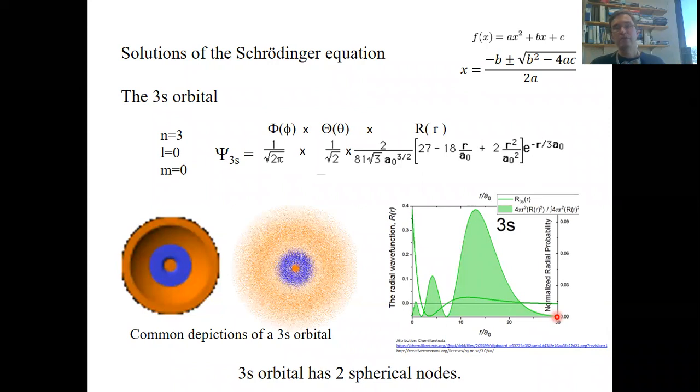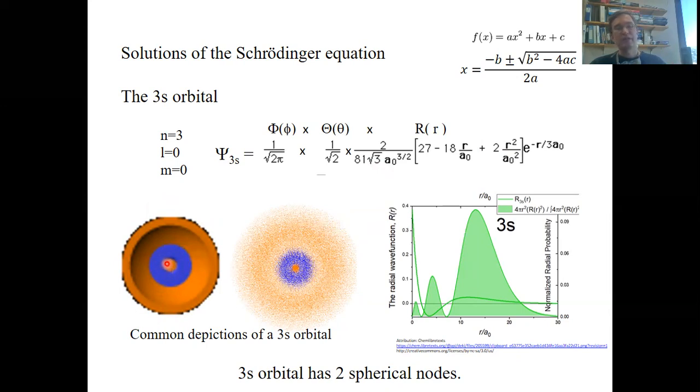is higher further away from the nucleus in comparison to the 2s orbital and the 1s orbital. For that reason, we would depict our 3s orbital even larger in comparison to the 2s orbital. So this is a general trend. As we increase the quantum number n in the s orbitals, the orbital size becomes larger. So you see here again depicted by color the algebraic signs of the wave function.